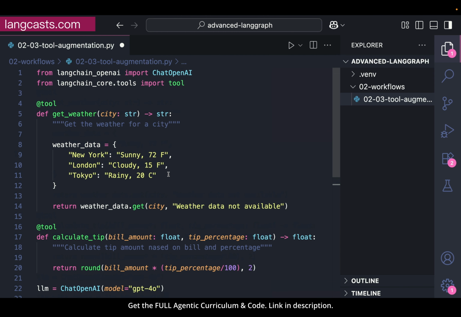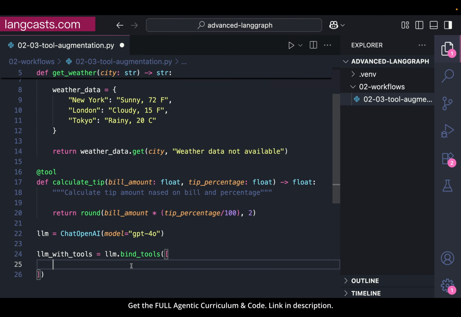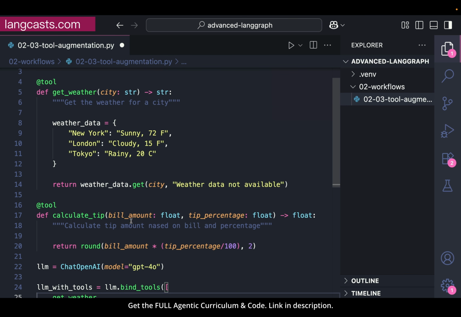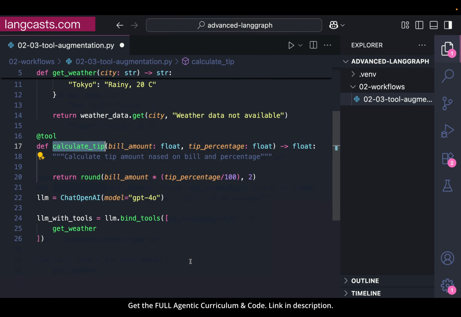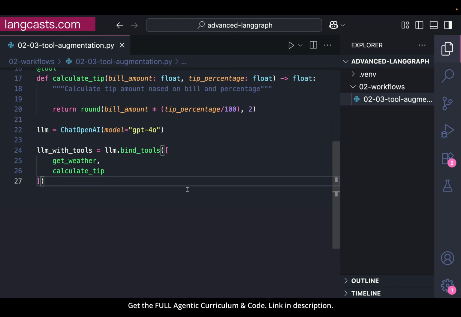Every single tool you want to be available to your LLM, that's what you put into this list. So we have get weather and calculate tip. This is how you create an LLM that is augmented with tools. So our LLM is now empowered, or at least it can act now.